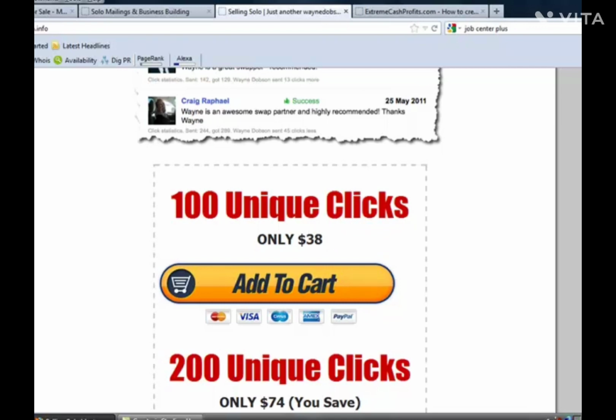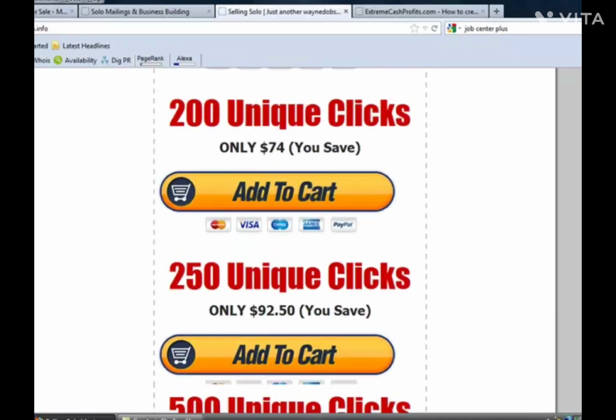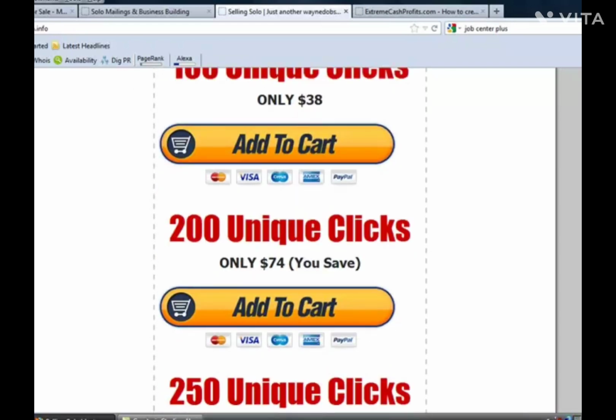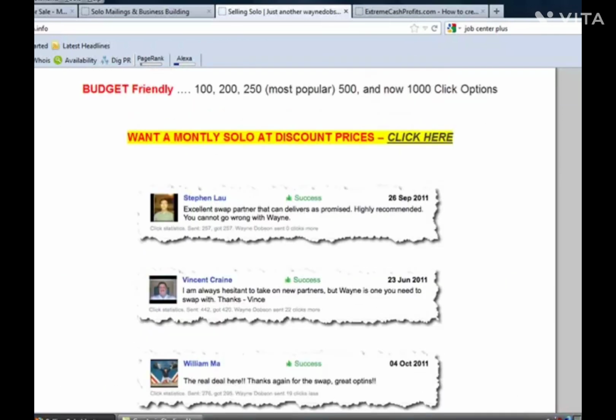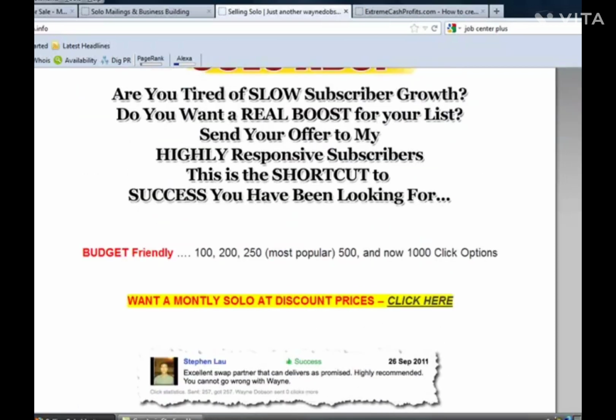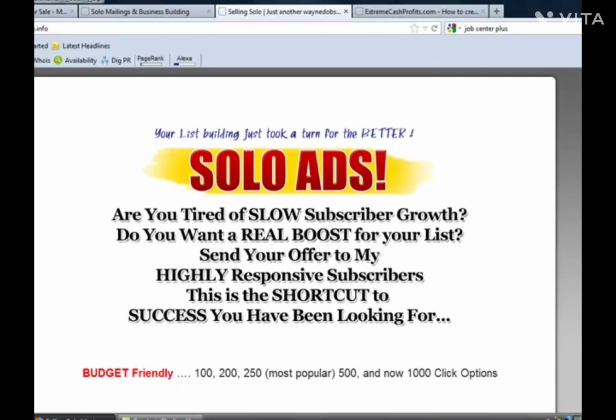I usually use the same solo ad twice to get a really good gauge of how it performs. If it performs badly the first time, I'll generally not use it again. If it performs fairly well, I'll use it again, and then obviously if it performs well the second time, I'll then maybe up my advertisement budget for that particular ad and send even more traffic. But again, this is something that you'll have to look at yourself and make decisions yourself on what you want to do. But I will be giving you some more tips about solo ads in future videos in the course, so they'll be in this course as well.